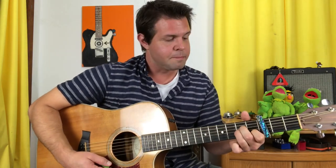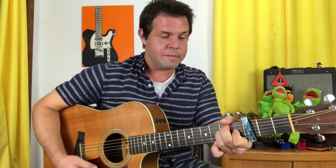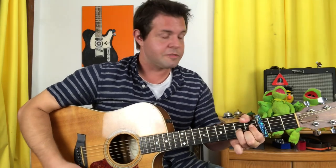D1, G2, B1. That's like A minor with a flat fifth. And then back to our regular A minor. And this time, let's flat the G string note by one. So we'll have B1, G1, D2. That is a note that is featured in the song from the E major chord, the G sharp relative to the capo. Anyways, regular A minor with a flat fifth, regular A minor with a major seventh in it.